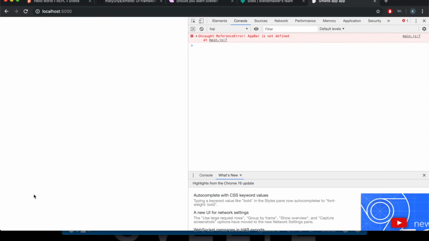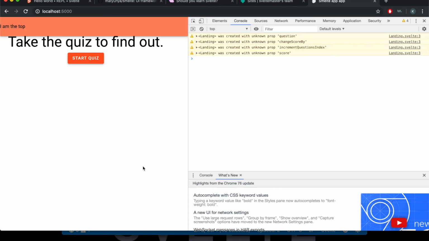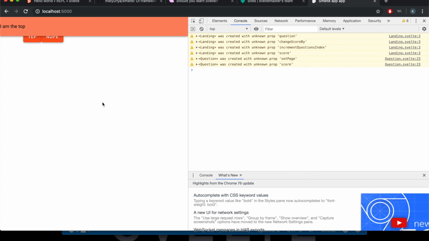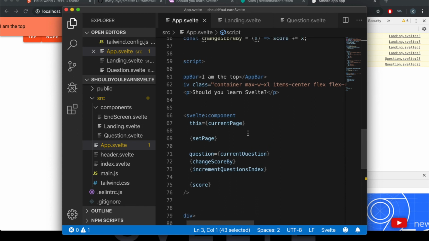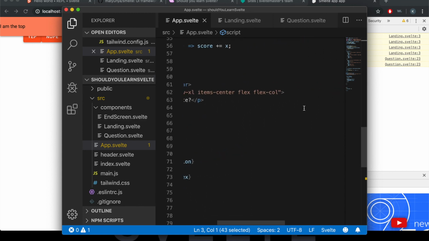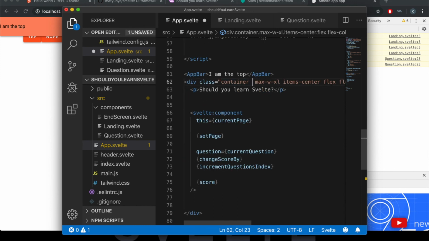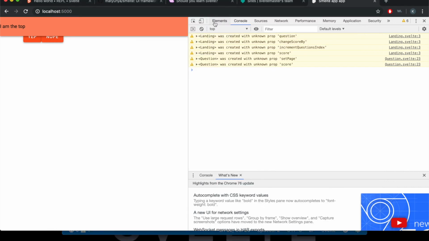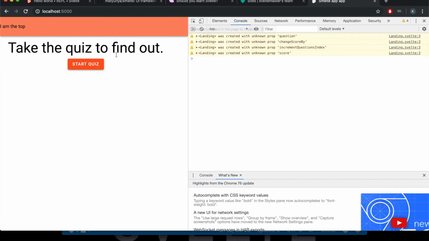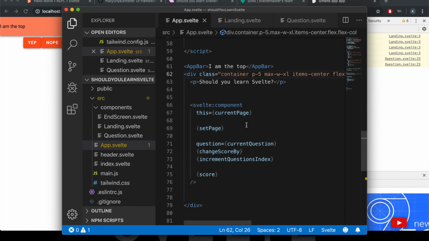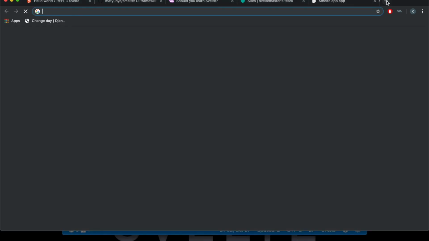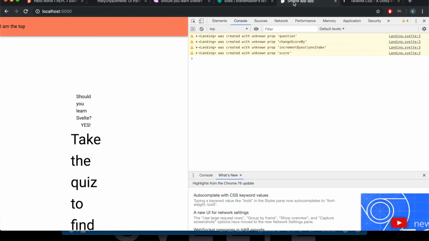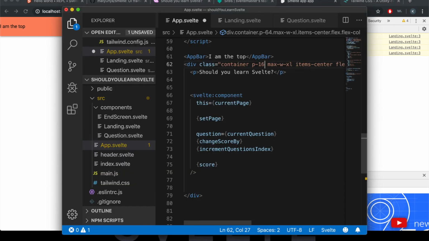Hopefully it will. So I saved it. Now what? Okay. Oh boy. Yes, it's a bit different. So yeah, I've got this container here. But the container. Huh. Let me add some padding to it or something. Landing was created with unknown prop. Right, yeah, it's doing that. Okay. P, I don't know how high it gets. 64? I don't know. Let me look it up. Whoa, yep, it does. So there should be a 16 probably.